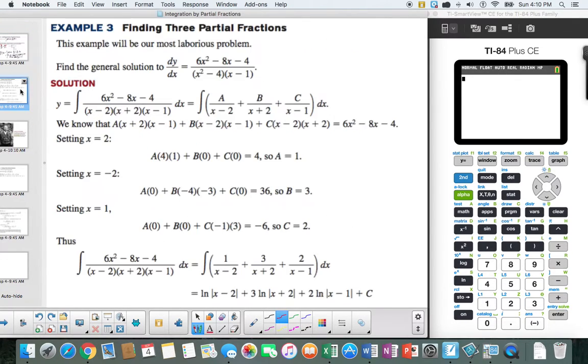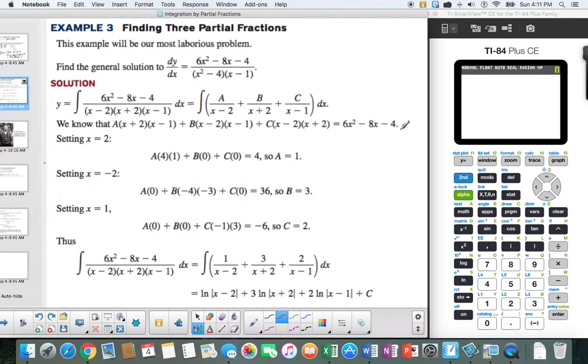All right, let's take a look at this problem. This looks like a laborious problem. Notice that the x squared plus 4 needs to be broken down into its linear factors. And once you have these three distinct linear factors, then you can set up the three fractions like I have here. If I go through the process that I did before and eliminate all the fractions, I'm going to get this expression right here equal to the numerator over here.